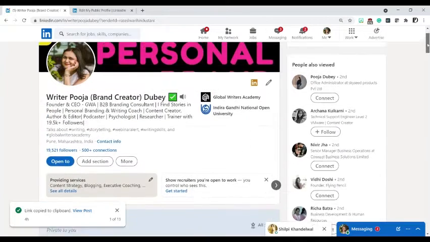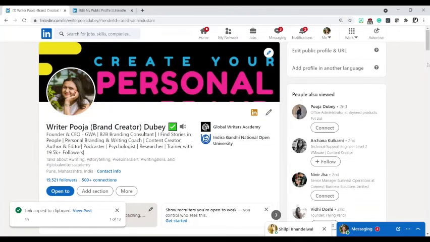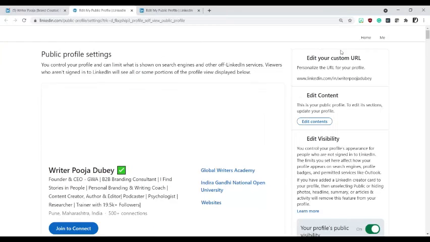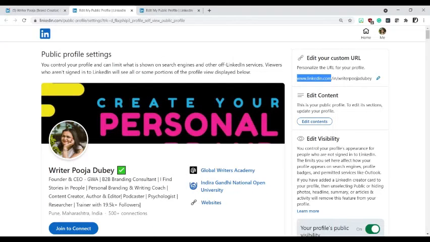Now, I would like you to note one more thing. Look at this section, edit public profile and URL. If you click this, you will see this custom URL. Normally, by default, you have your name and a number after your name here.